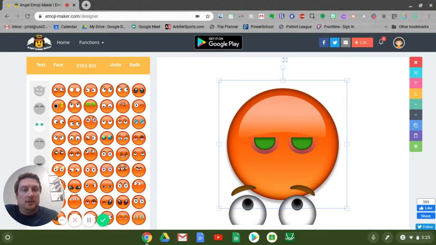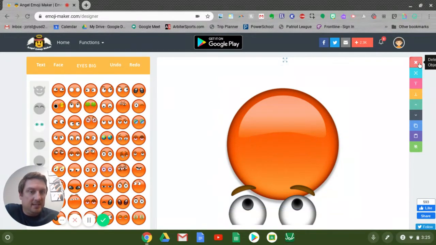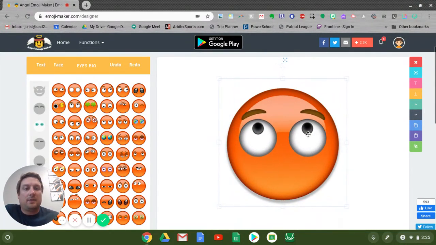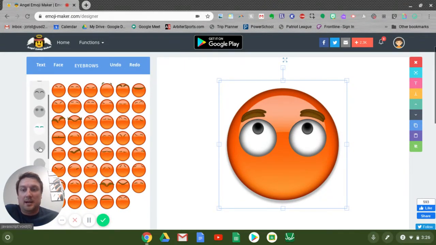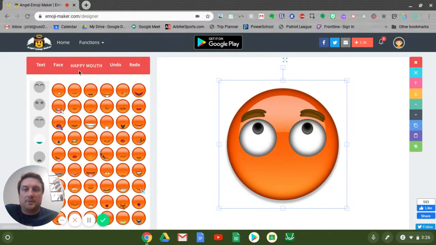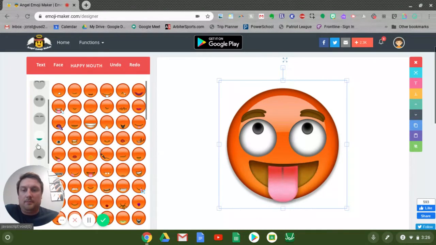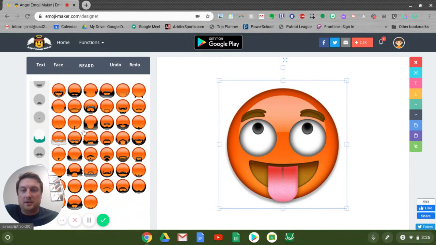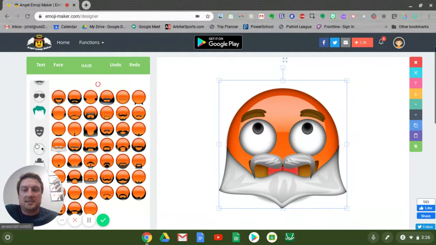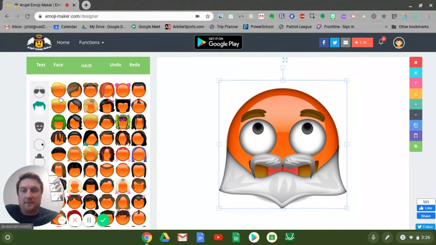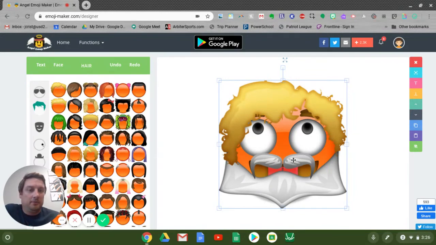Over here on the side, you'll see there are options like delete that object. It's kind of hard because of the size of the screen, but I can get rid of layers if I want to. So I'll put the eyeballs back in there. Maybe some eyebrows, maybe double eyebrows. There are different options for the mouth, all kinds of things to play with. The beards, which gets really fun for kids, especially if we're talking about characters, sunglasses, hair, just all kinds of stuff. That's really cool.